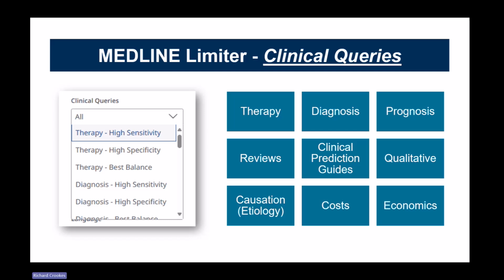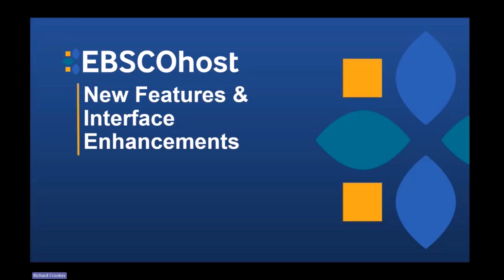So basically, you can apply this limiter to your search and then obviously retrieve results in relation to those research areas according to those search strategies. We do have information on the actual search strategies, the Boolean logic that's used to create these. That's available through EBSCO Connect. So we provide more information. So this feature has been available for many years within the EBSCO interface for MEDLINE and the equivalent in CINAHL, but this has also been enhanced or applied to the new interface. So with that, just highlighting those 2 features which are able to be deployed when you need to use them.